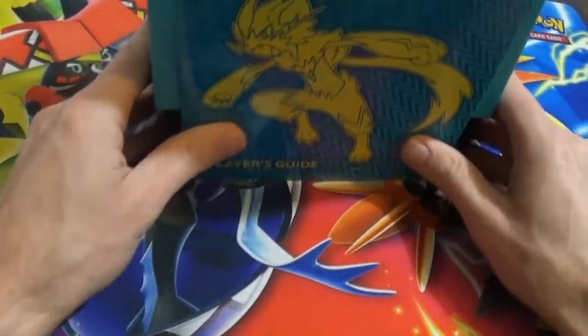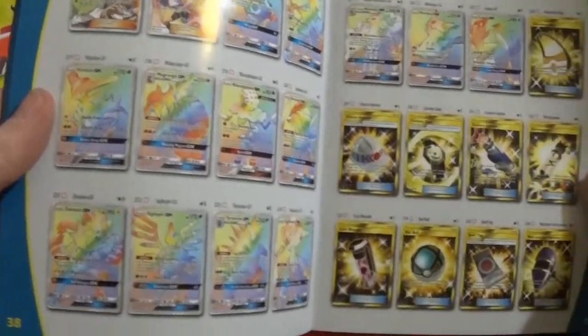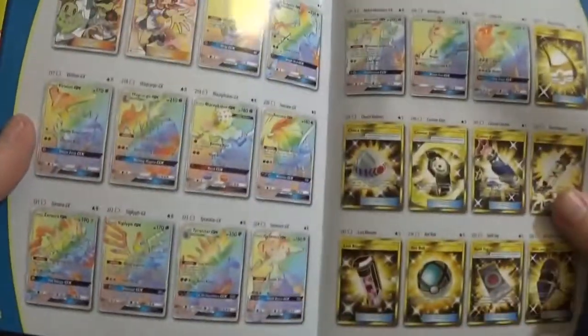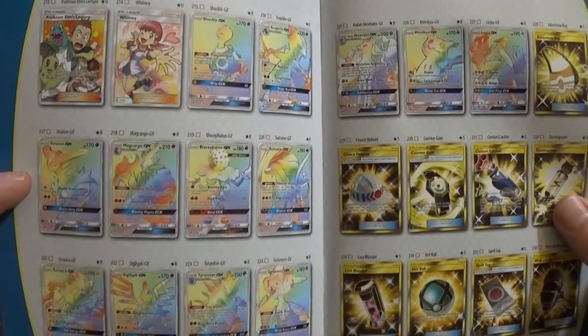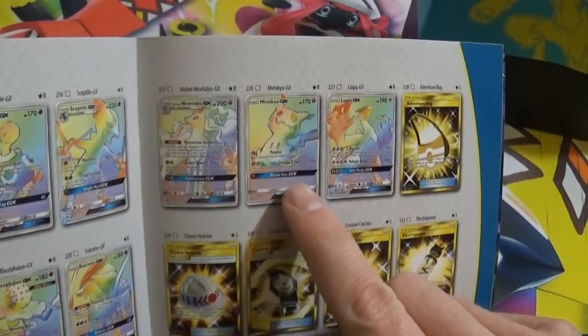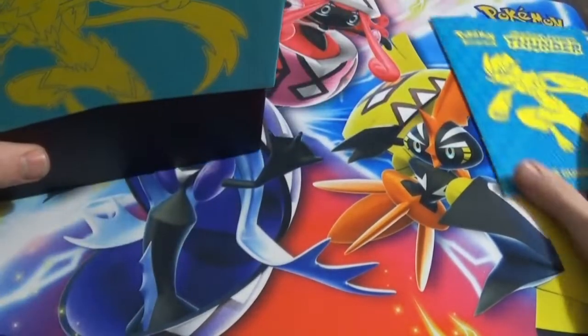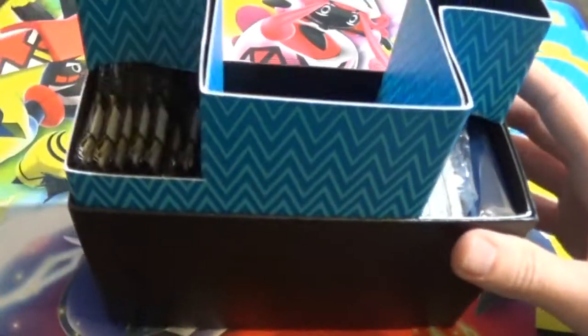So kind of tucked between the box and that is this cool book. So very cool, we love these, but it talks about the cards, shows the entire set, and then right towards the end, look at all these full arts. We got some rainbow rares, some secret rares. We are pumped. No, that's not Rainbow Ho-Oh. But this set does have a rainbow rare Mimikyu. So we are excited about that. We're going to set this to the side, and we'll look at it after the video in a little more detail.